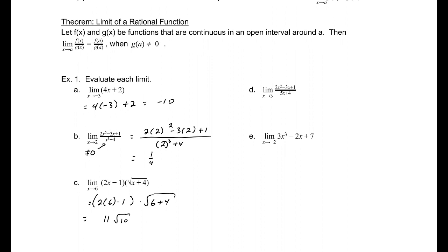All right. This is a very handy tool that is the first thing you want to try whenever you're evaluating a limit, is just plugging in if you can. All right, plugging in 3 will not make this 0. So we can just evaluate that. That is 2 times 3 squared minus 3 times 3 plus 1 over 5 times 3 plus 4, right. That is 10 over 19. So the limit is 10/19.